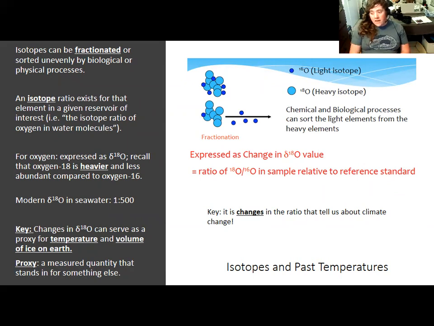Now, over geologic time, there's a number of processes that have affected this ratio, that have preferentially fractionated one isotope. And we can thus examine changes in the oxygen isotope ratio over time to infer that some of these things happened. And this is actually one big reason we look at seafloor sediments, to look at carbonate fossils from these phytoplankton. Because if we can reasonably well determine when they were formed, and there's a lot of them, and they can often be found in stacked layers of sediments, so if we can examine them throughout time, we can see how the ratio changes and make inferences about what's happening worldwide, like if glaciers are getting bigger or if glaciers are getting smaller.